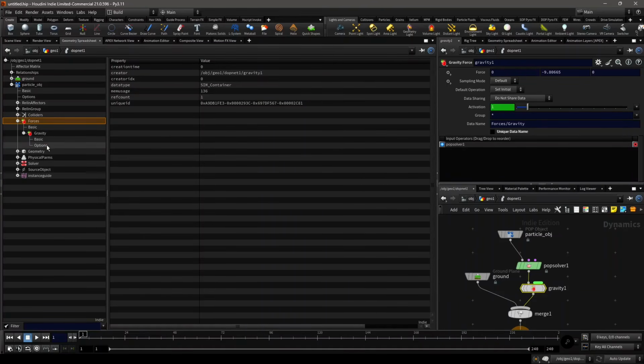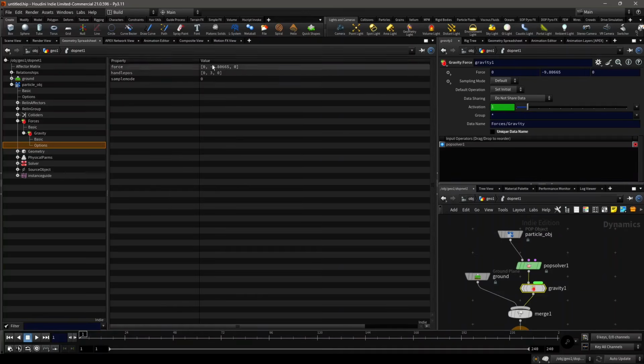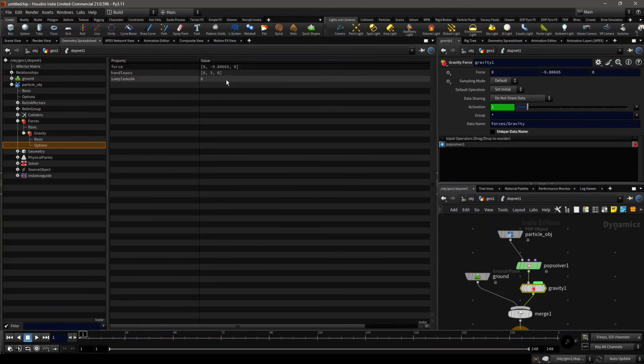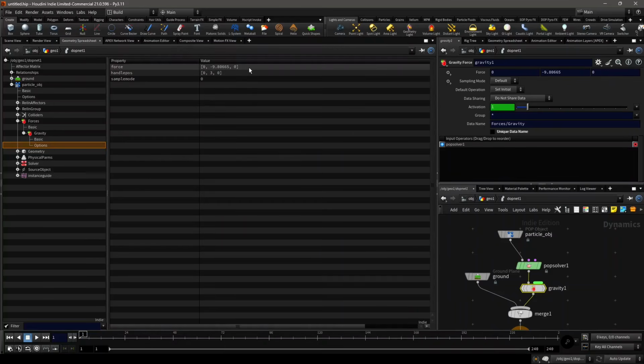So if you take a look at the options of this gravity data, you will see that we also have the force data over here and over here too, and we also have this sampling mode over here too, which is an enumerator, and we also have this handle pause, which is controlled in the viewport and not in the parameter window.